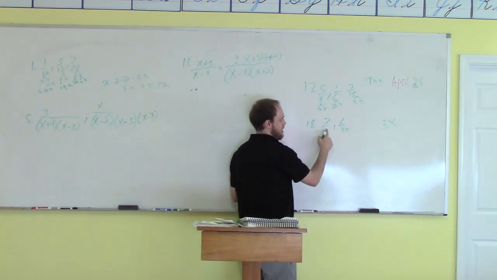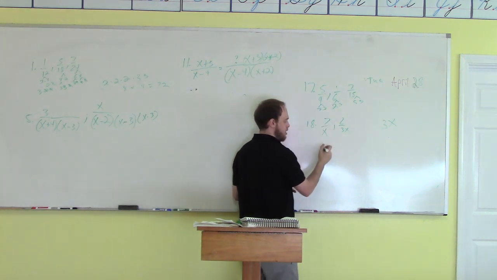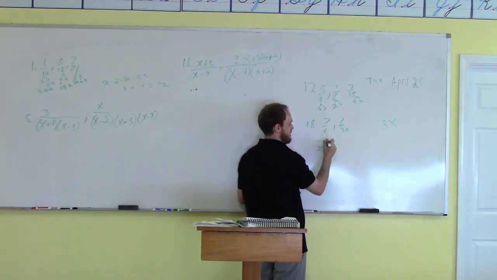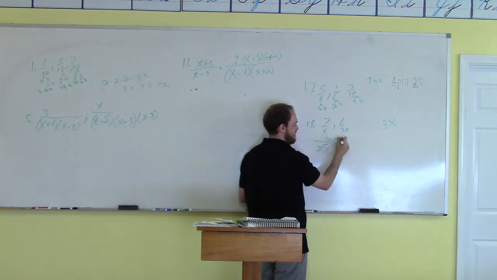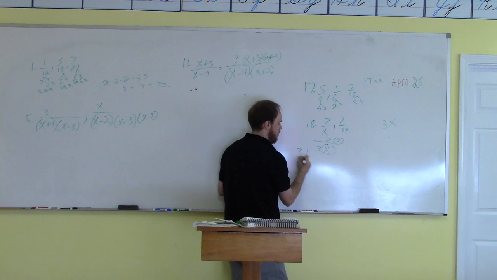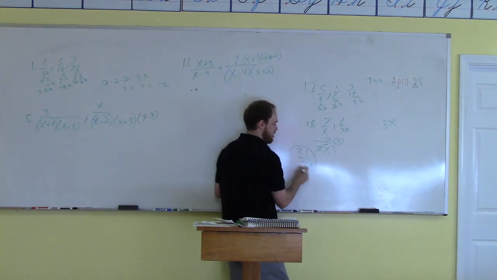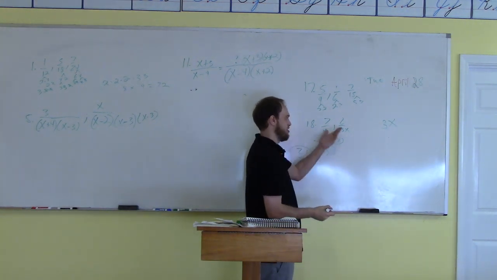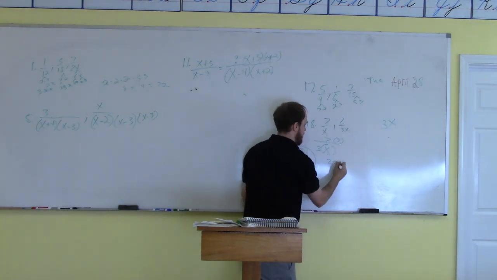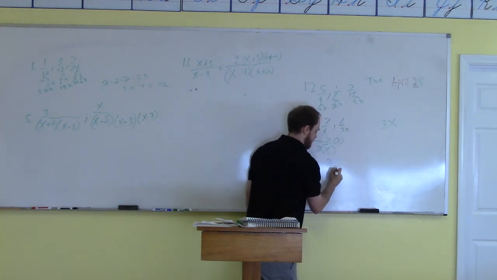And so if we multiply the 3 to x, then we have to multiply the 7 by 3 as well. And so that would end up being 21 over 3x for that one, and then this other one is just going to stay the same. It already has the 3x, so it would just be 2 over 3x.